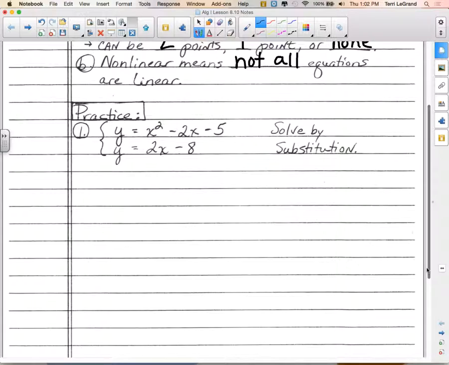In y sub 2, we're going to put our other equation, the linear one. We're going to put 2x minus 8. And then I want you to do a zoom 6, and it will give you this nice graph.